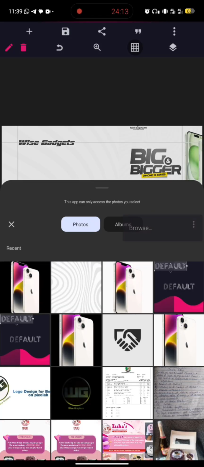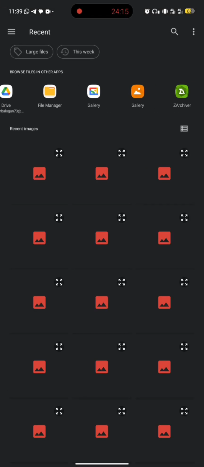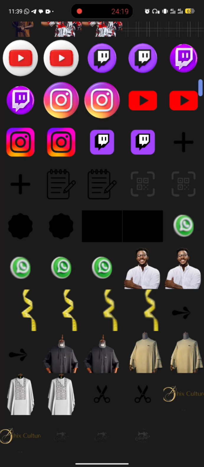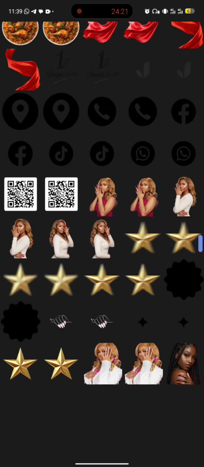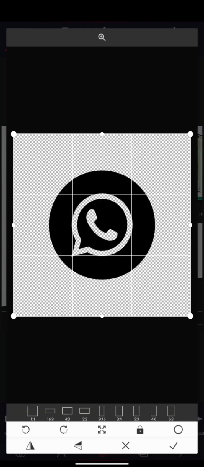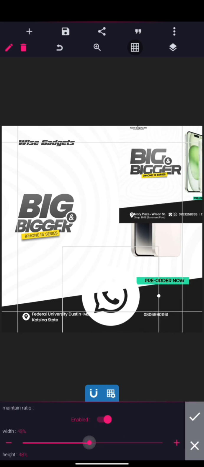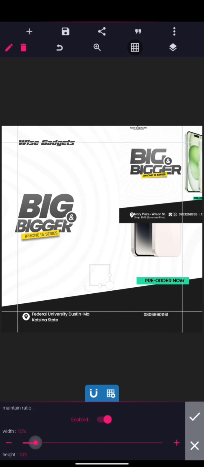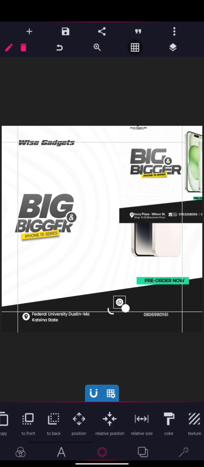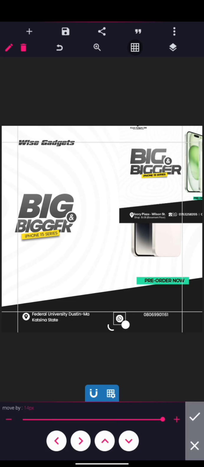Once I replace, go back to my gallery, then Photoroom and WhatsApp. Yeah, see, and I reduce it to, let me say, 6. Most times it's like this.